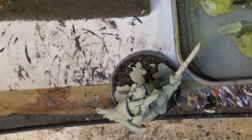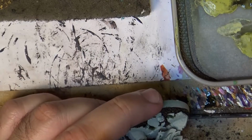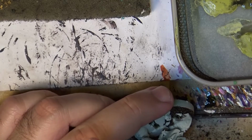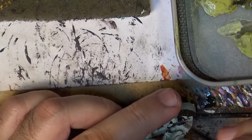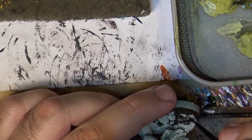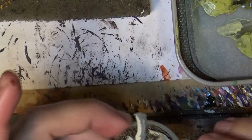Okay, and now I'm going to use Basilicum Grey on the stones. And again, I'm not waiting for the brown to dry. I'm just applying this. When applying this on the stones, I try to not apply too much. I don't want the stones to look black. They went a little bit on top of the foot, but it's not a problem.